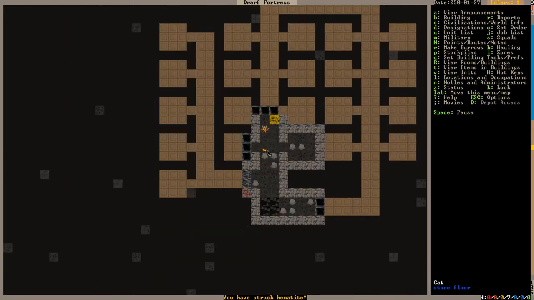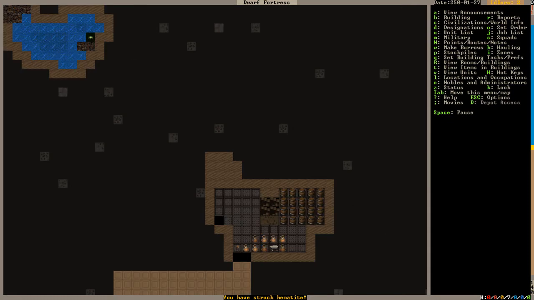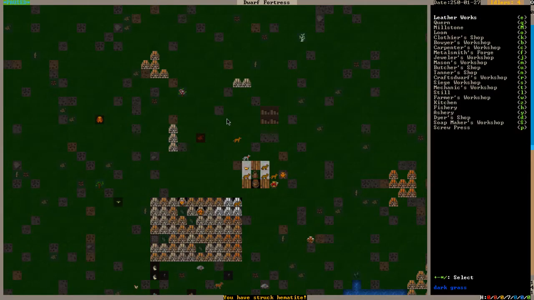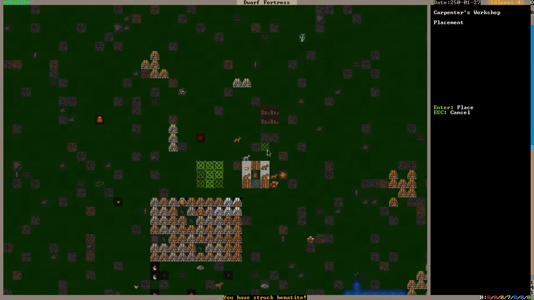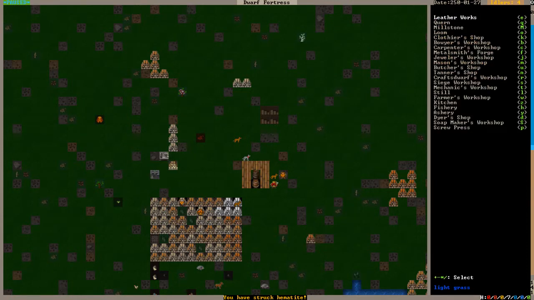So the dwarves are doing a good job digging out these rooms. We'll need to put beds in, which means we'll need a carpenter. We might as well slap the carpenter down upstairs, since he'll be right next to the wood and all, and fairly close to the furniture stockpiles downstairs. So I'm just going to slap him like here, sort of out of the way.